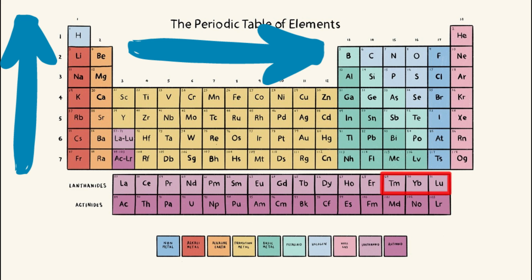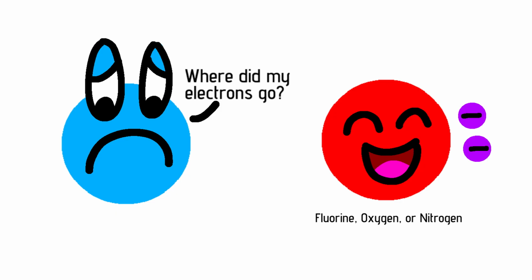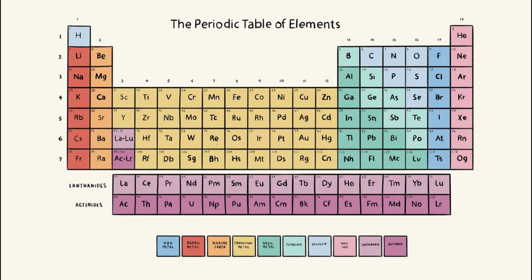With that logic, nitrogen, oxygen, and fluorine are the three most electronegative atoms on the periodic table. So if either nitrogen, oxygen, or fluorine get into a bond with any other atom on the periodic table, the other atom probably won't even see the electrons. With that in mind, let's look at what happens when one of these three atoms forms a bond with hydrogen, which is one of the least electronegative atoms on the periodic table.